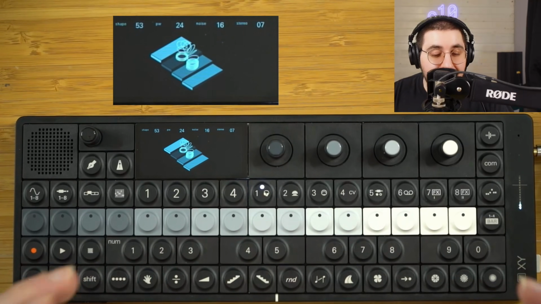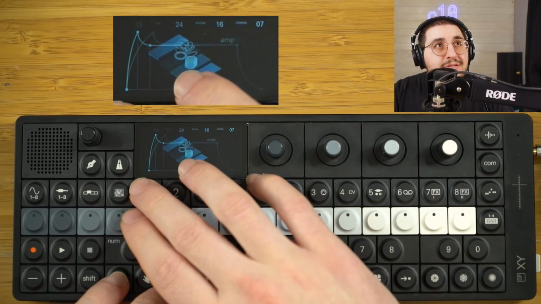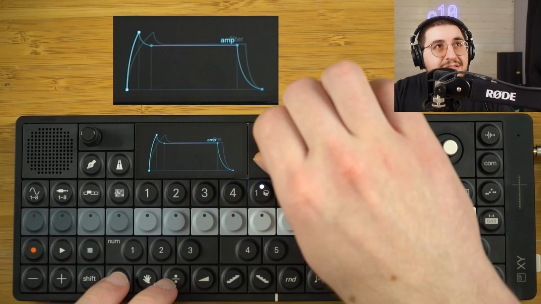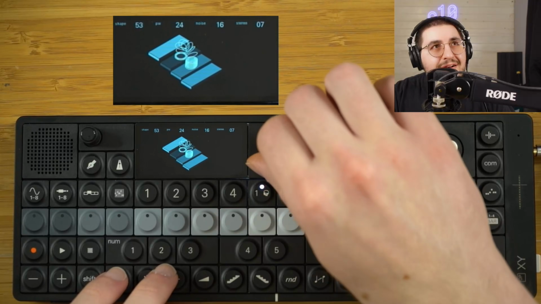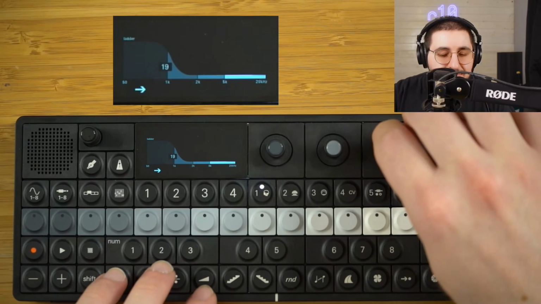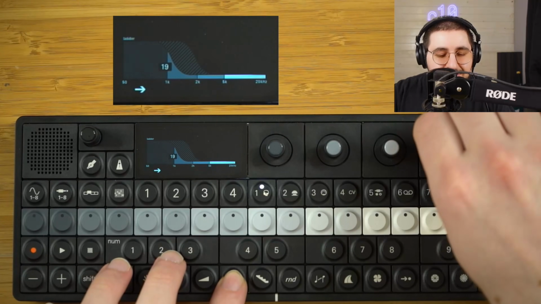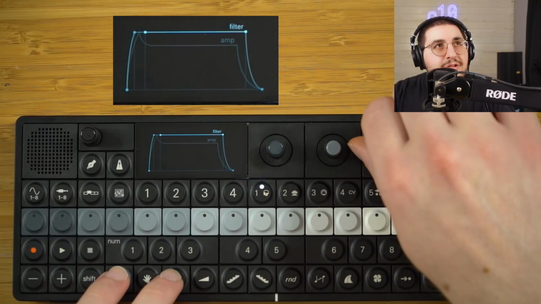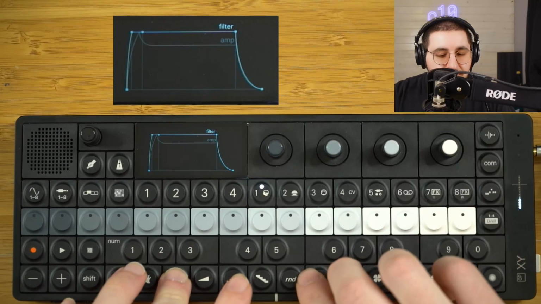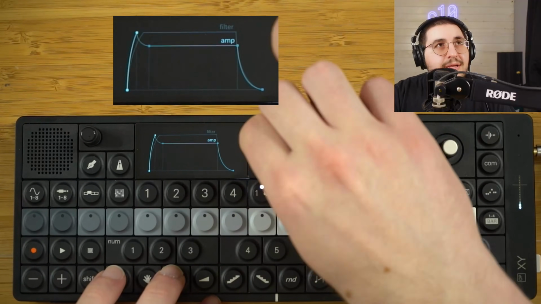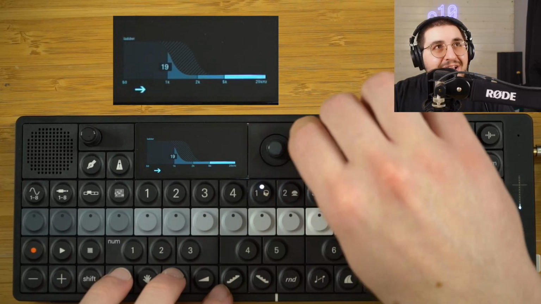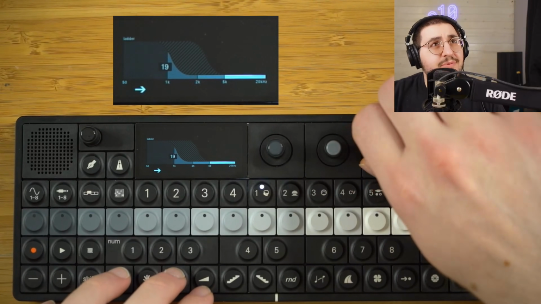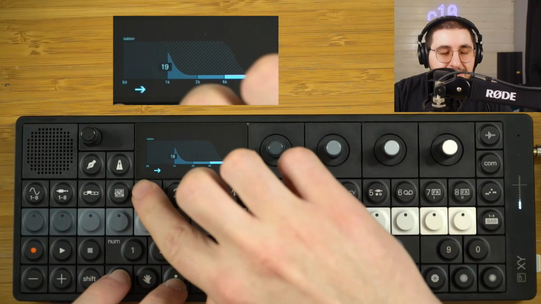Now Simple, I think it's good for simple sounds. You can definitely do basses. Let's load up a filter here. We'll do the ladder filter. Let's make this a deeper sound in our filter envelope. I'm just gonna have it open up gradually. In our amp envelope, turn down the attack so it is a fast attack. And then if we want, we can open up the envelope even more.